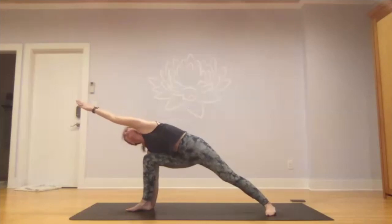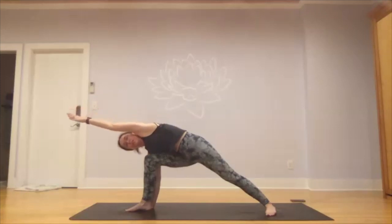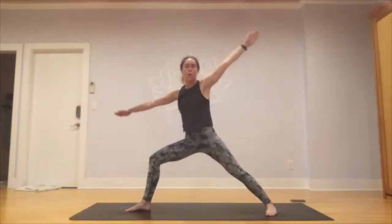Low belly is engaged. Holding your fingertips together for five. But don't worry if you have your right forearm on your right quad. That's fine. Three, two, and one. Now we're going to switch sides. We're just going to inhale all the way up. Straighten the right leg, parallel the feet. Turn the left foot towards the back, bend.